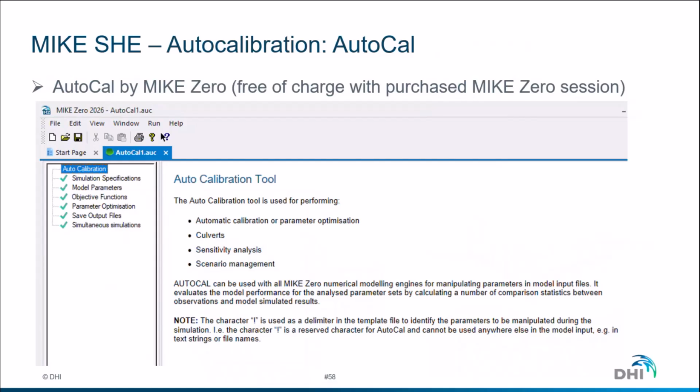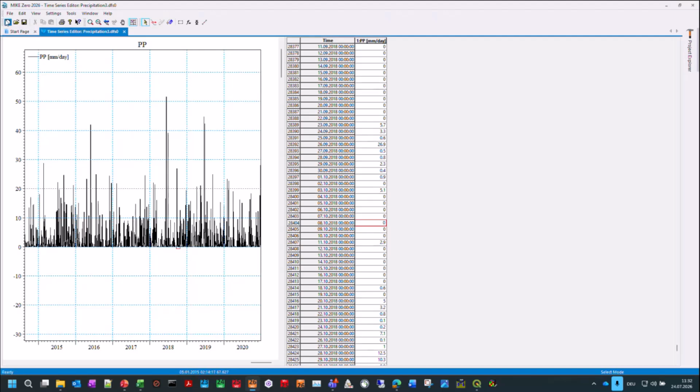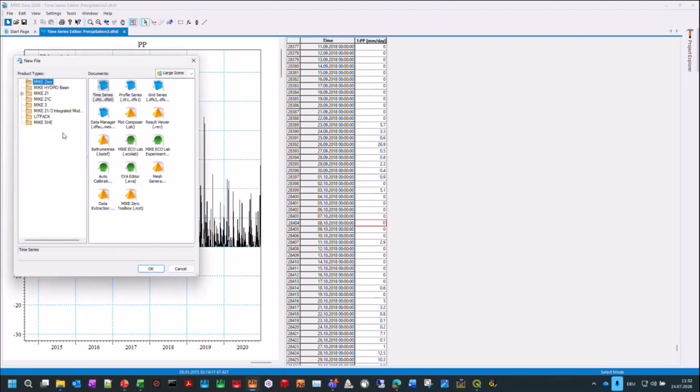We also have auto calibration tools that can be used also for recharge calculations, which is automatically shipped to you and available if you have purchased a MIKE SHE license. You also do this in MIKE Zero with a new file under MIKE Zero, and it's an auto calibration file. We will pretty soon publish a video and a tutorial how to use that.